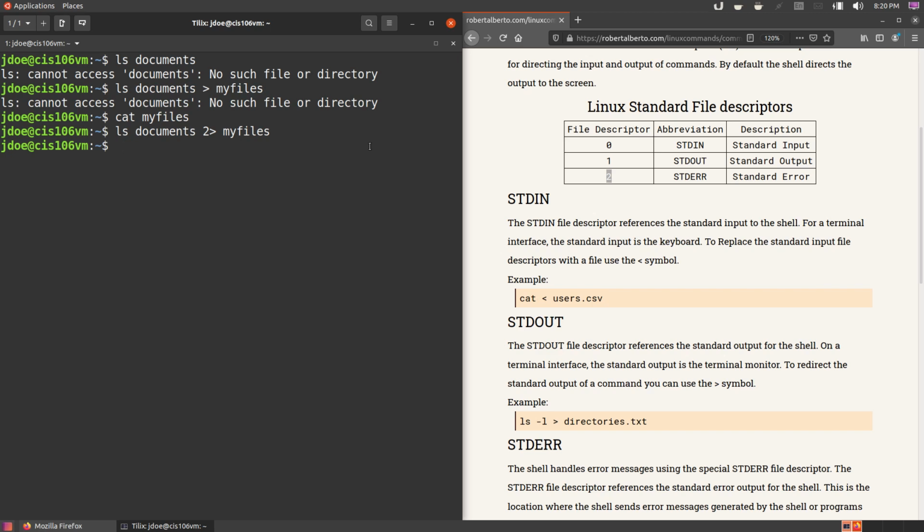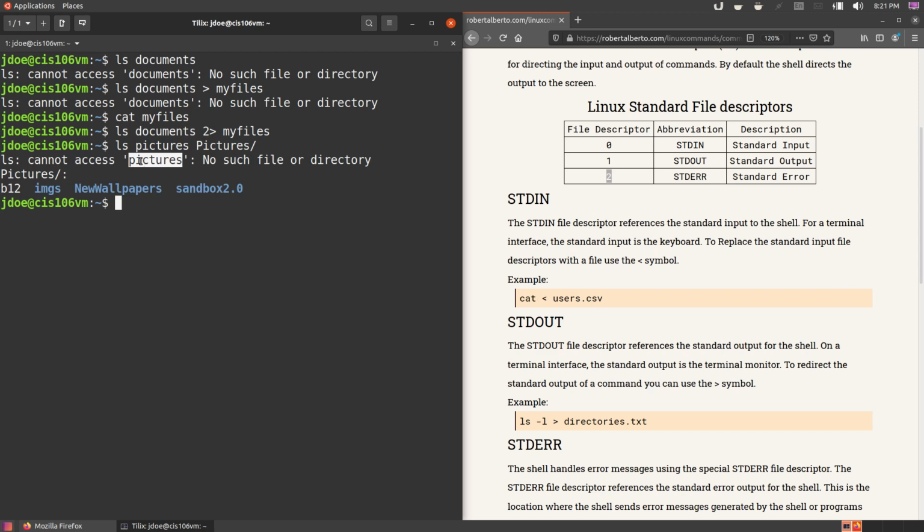If we want to redirect a standard output and also a standard error, we can do the following. For instance, if I do ls pictures and also Pictures, notice that this particular folder doesn't exist. There is no such a thing as a folder with lowercase pictures, right? With lowercase p, unless you create it. But this one exists. If I press enter, notice that this is the output of Pictures. But this is an error because lowercase with p doesn't exist. If I want to redirect all of this to a file, all I have to do is do this.